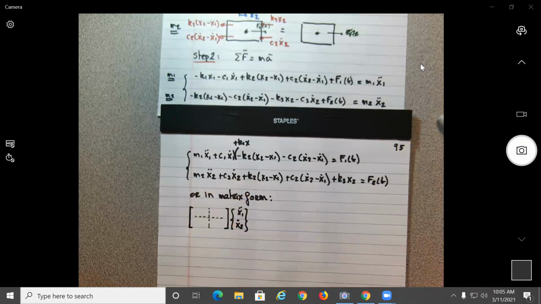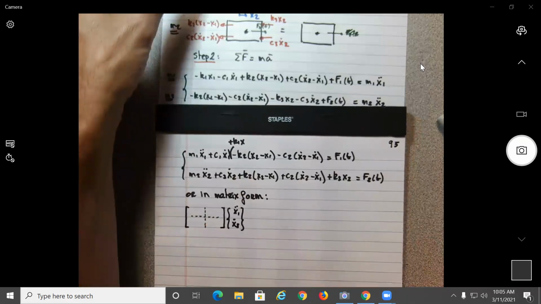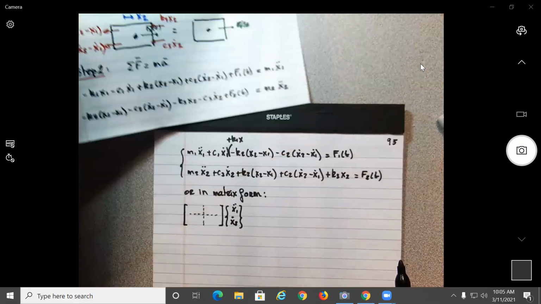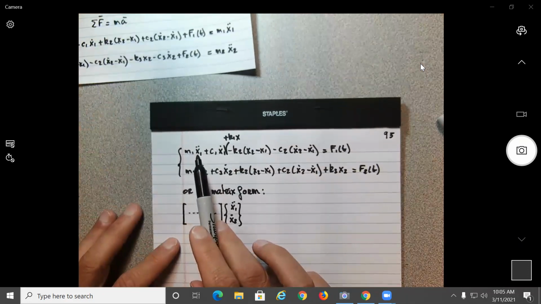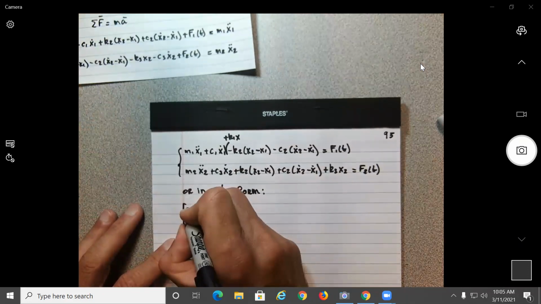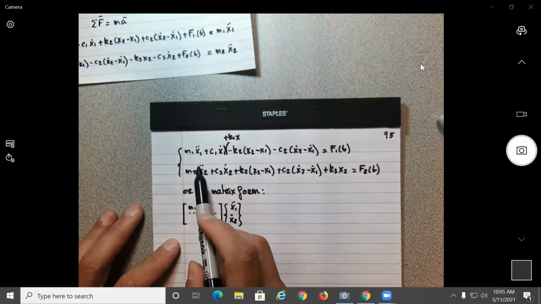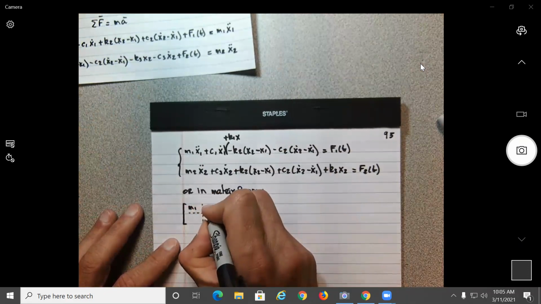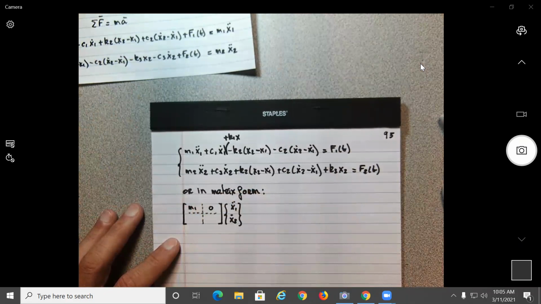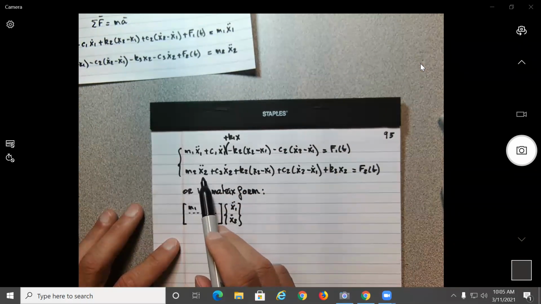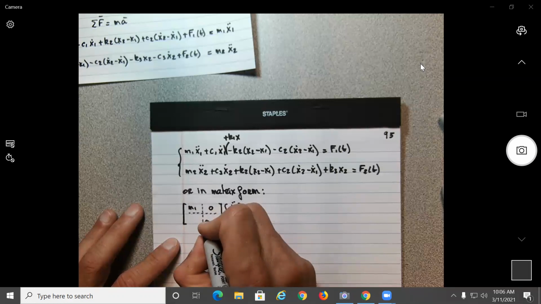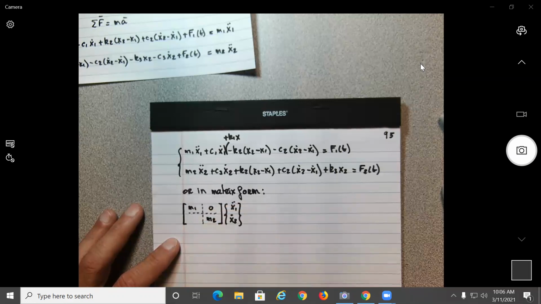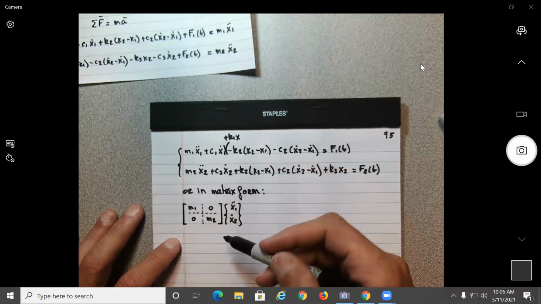All right, if you look at the first equation here, M1 is only a function of X double dot 1, no? So this term should be going where? M1. Is there any term in function of X double dot 2 in the first equation? The answer is no, so this term here should be 0. The second equation only had a term M2 in function of X double dot 2, so that term goes over here, and here is 0, no? Okay, I hope you understand how I'm going from this equation to this equation.